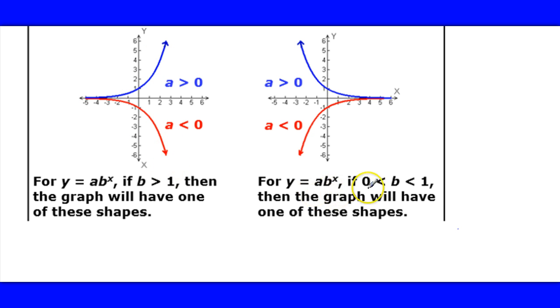All right, if your b value is between 0 and 1, so if your b value is a decimal or a fraction that falls between 0 and 1, then as you increase the x values, your y values are going down. Okay, this would be if the a value is greater than 0. Again, that'll open up like that. And if the a value is negative, then it'll flip down like that. Remember that negative is just like a reflection. Okay, and that's it.